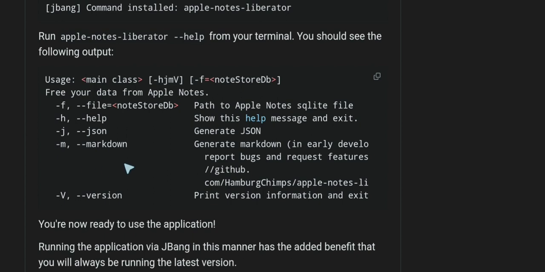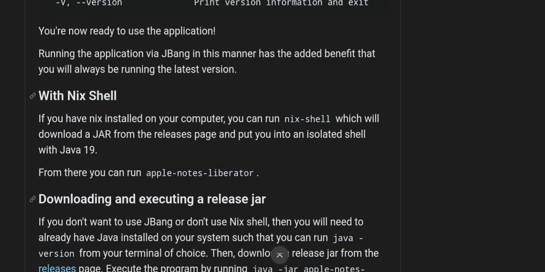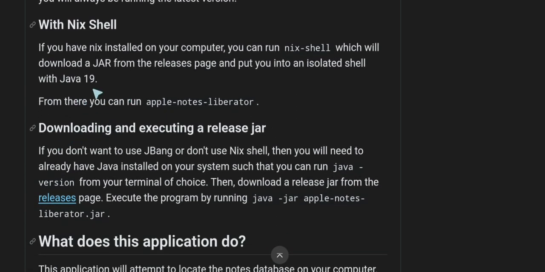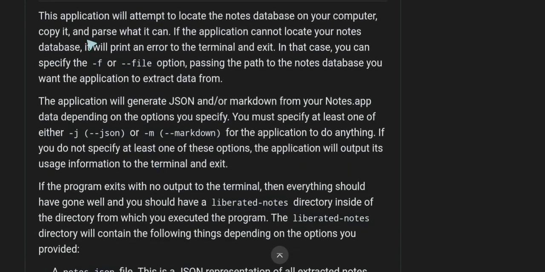And then we have there some CLI tools where we can export the notes either into JSON or to Markdown. Markdown could be useful. We could open it with other applications that I have suggested in the past, like Typora and similar notes applications. Then once you run them, this application will attempt to locate the notes database.